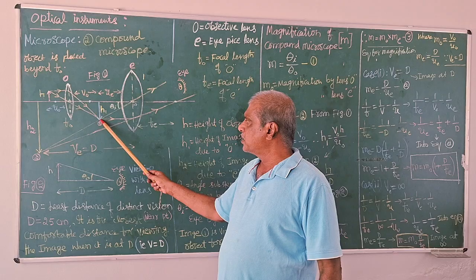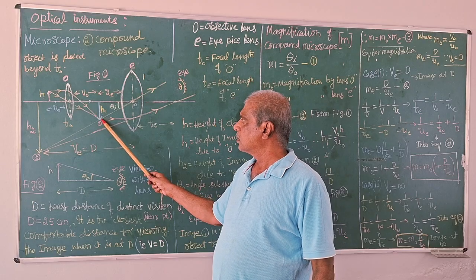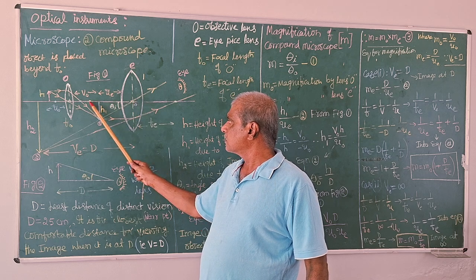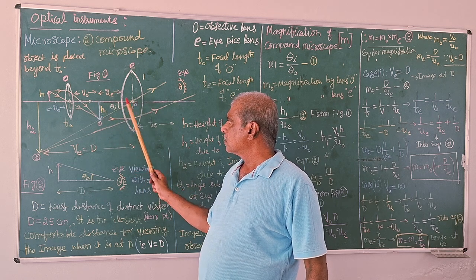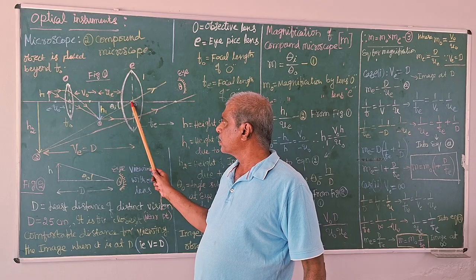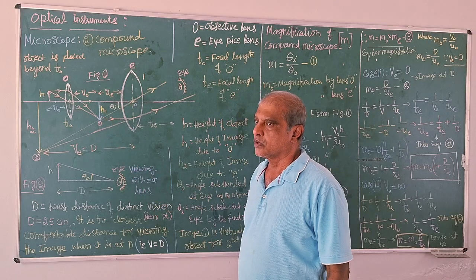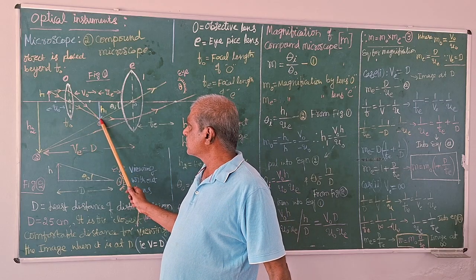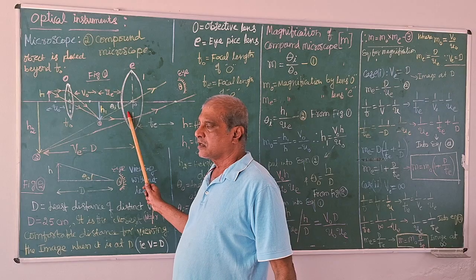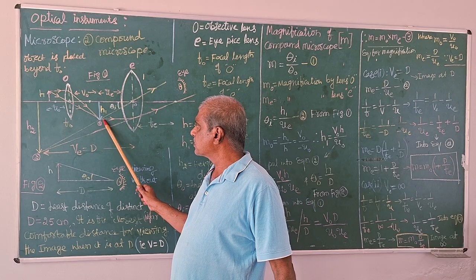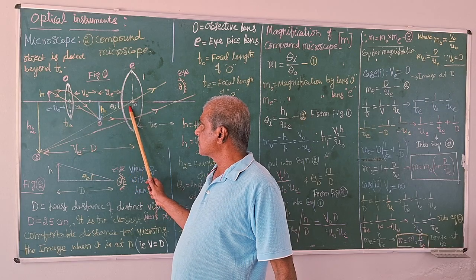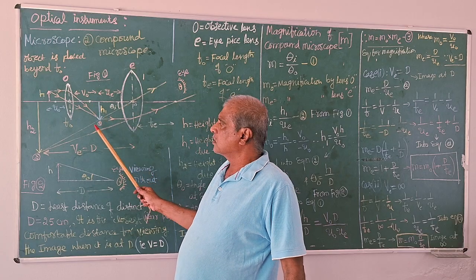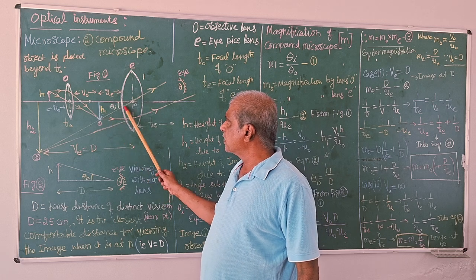And the formation of image is such that it lies within the focal length of the second lens, that is between these 2 points. The image forms between these 2 points, within this. This is the first image by this lens, but this becomes an object for the second lens as well. It is known as a virtual object for this lens. And this object is within the focal length, so the light rays diverge like this.